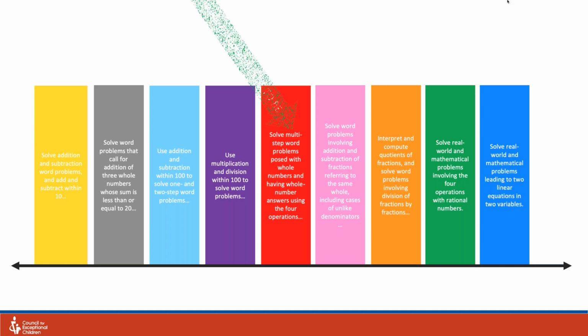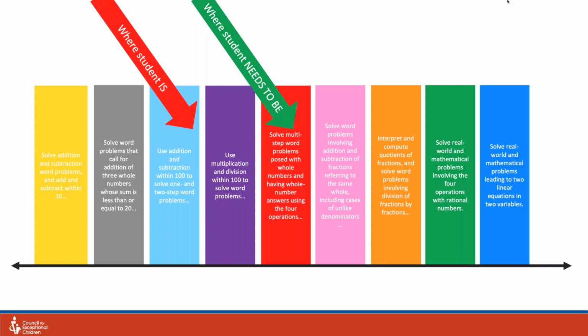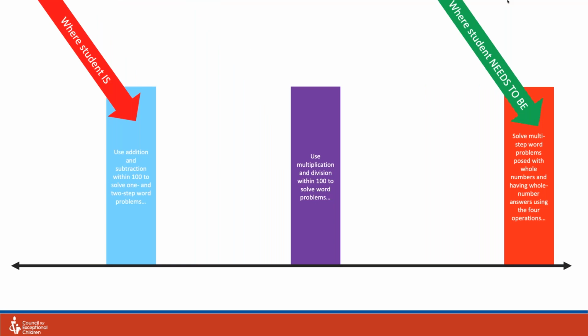math intervention. So let's say this is where we want our student to be, but this is about where our student is. And so now we're going to figure out, well, what is the essential math content that fits between the red arrow and the green arrow? So kind of keep your eyes on the turquoise standard and the red standard. I'm going to now spread those out a little bit more.